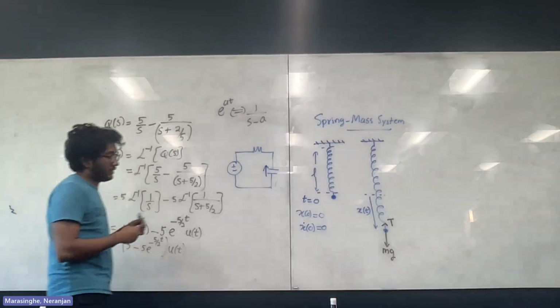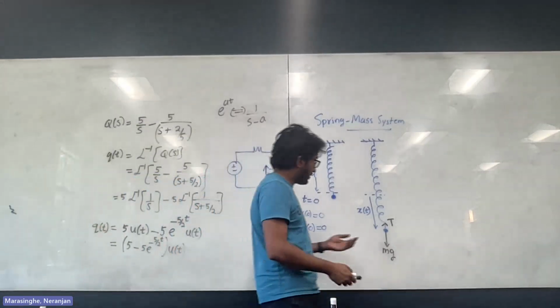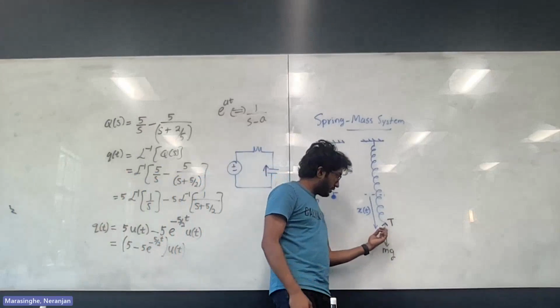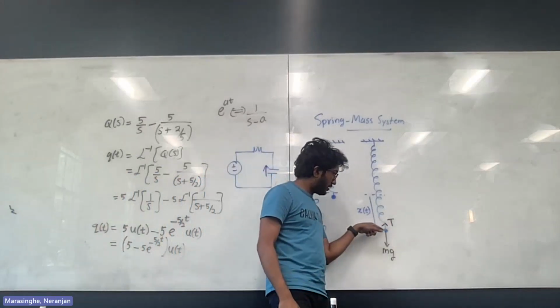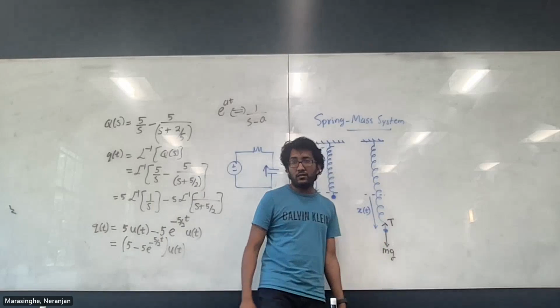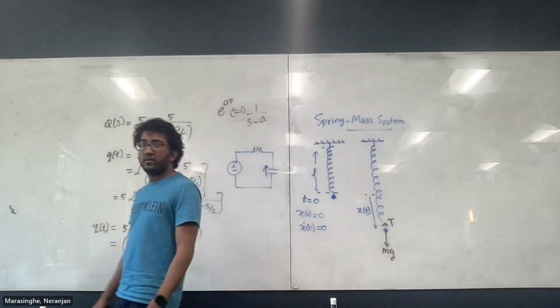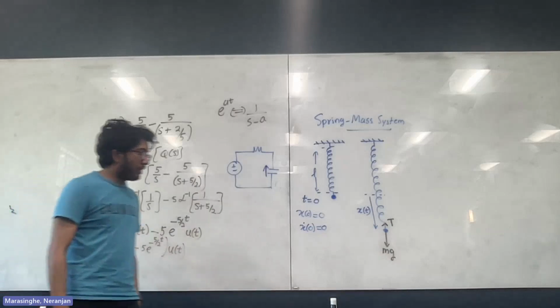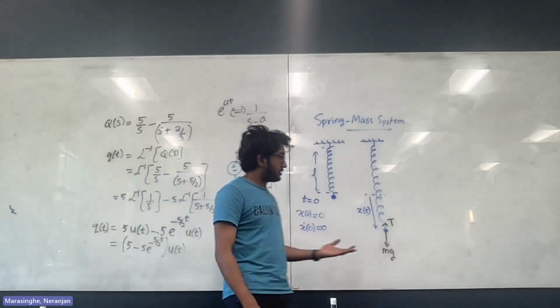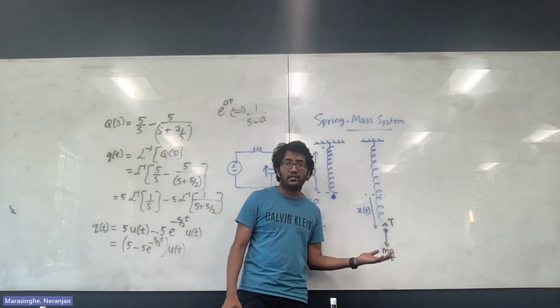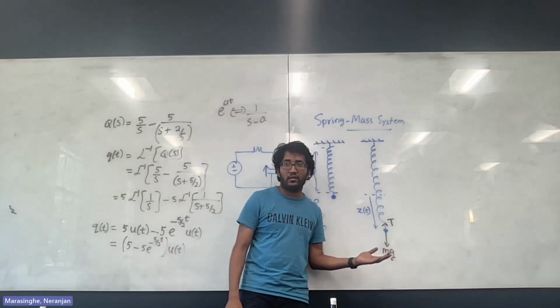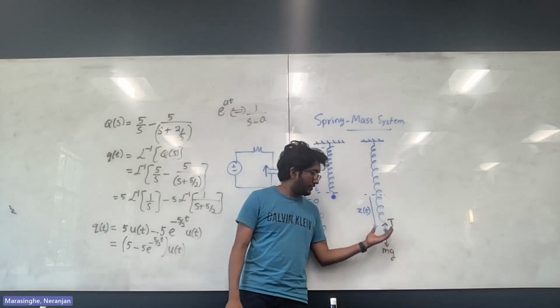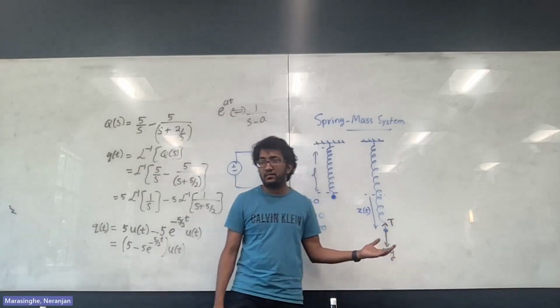Right. Okay. Now, what are the forces on this object? There's a tension and gravitational force. Right. Okay. Now, I'm going to apply F equals ma that derives as a result of Newton's second law, right? I hope you have seen F equals ma, right? Force equals mass times acceleration, right?